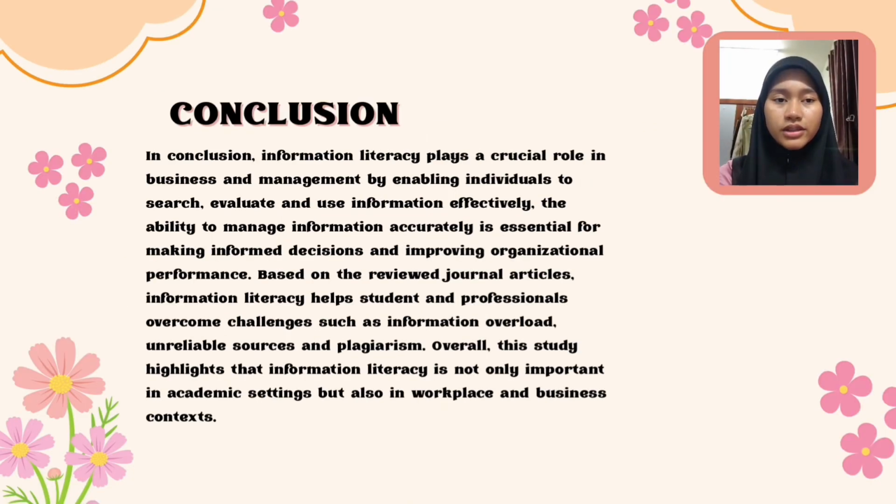Conclusion. In conclusion, information literacy plays a crucial role in business and management by enabling individuals to search, evaluate, and use information effectively. The ability to manage information accurately is essential for making informed decisions and improving organizational performance. Based on the reviewed journal articles, information literacy helps students and professionals overcome challenges such as information overload, unreliable sources, and plagiarism. Overall, this study highlights that information literacy is not only important in academic settings, but also in workplace and business contexts.